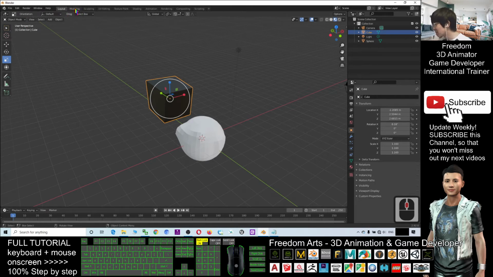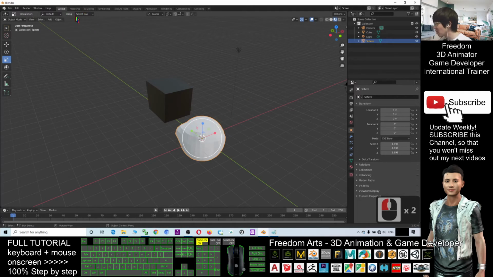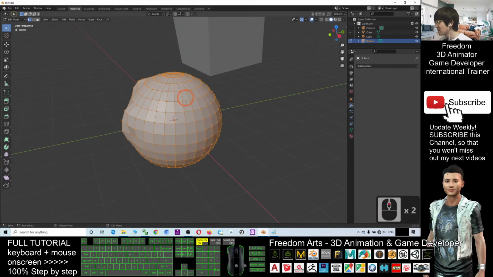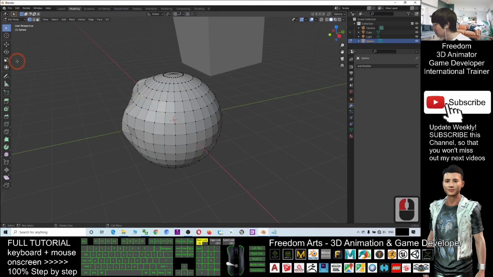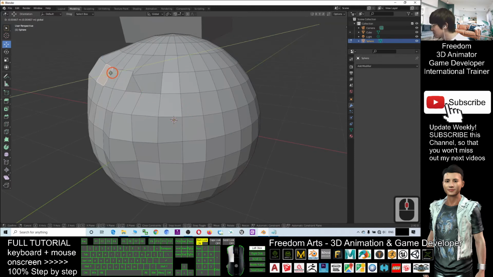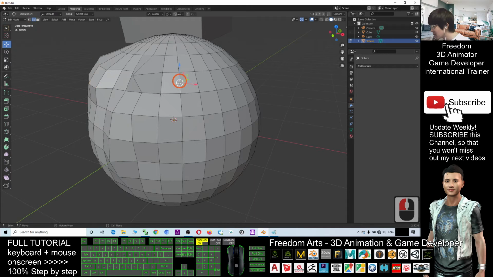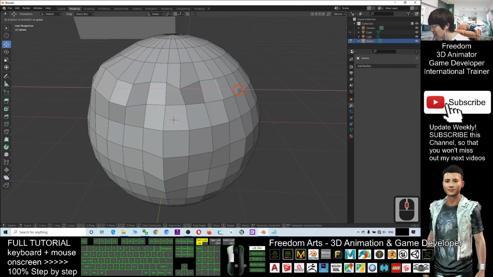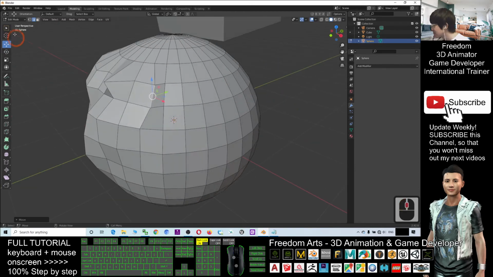Another mode is the modeling mode. Once you already select a model, under your modeling, here you can select a point and move the point. See, you can move the point, or you can click here to select a surface and move the surface. Here you also can select a line and move that line. Alright, these are the basic navigation of the modeling mode. That is actually the edit mode.